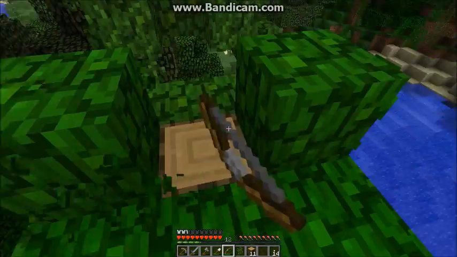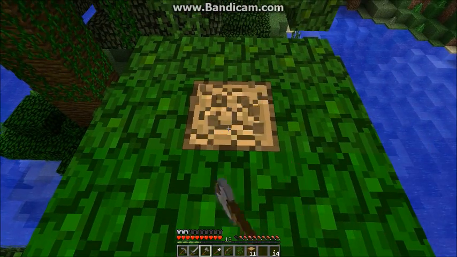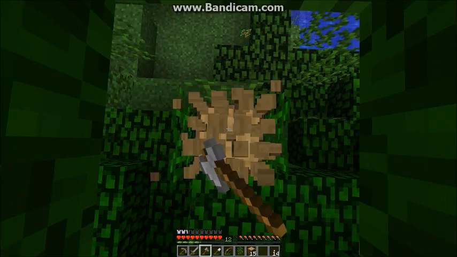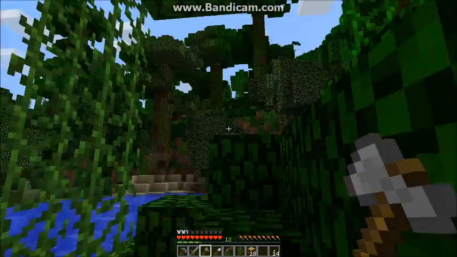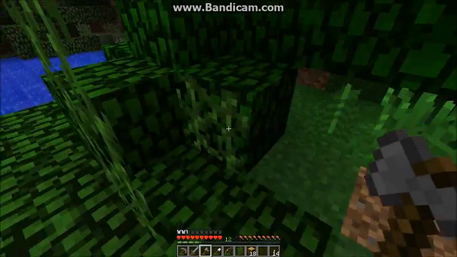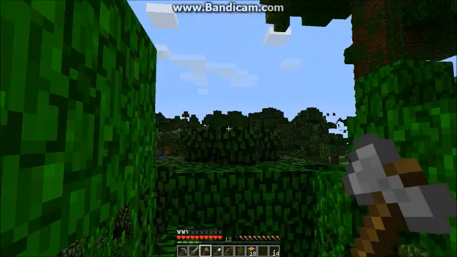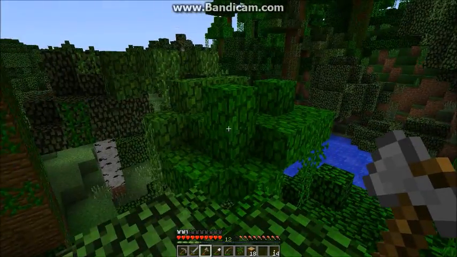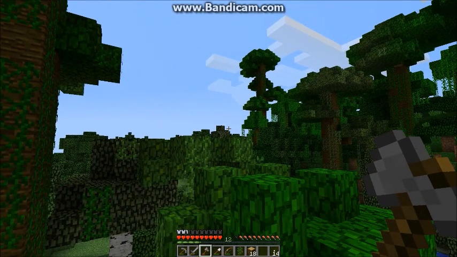Sorry. So yeah, what I'm doing here is just the usual, killing the tree from the top down. That way I don't have to worry about having floating bits. The leaves will despawn on their own if there's no wood. Excuse me, sorry about that. If there's no wood right around them, the leaves will despawn on their own, just disappear. If there is wood, however, they won't.